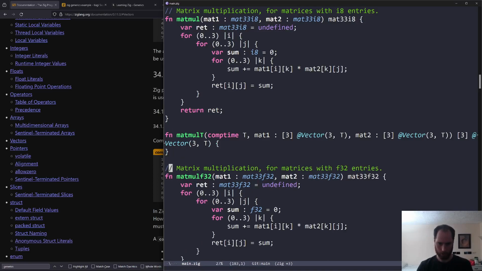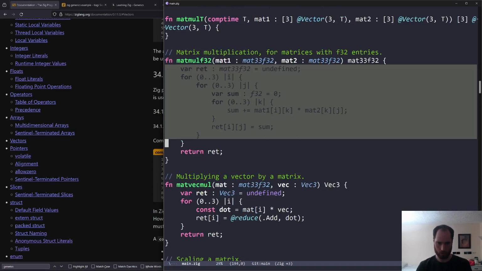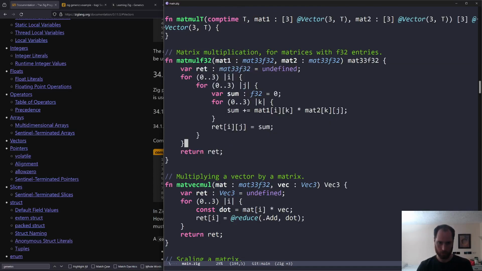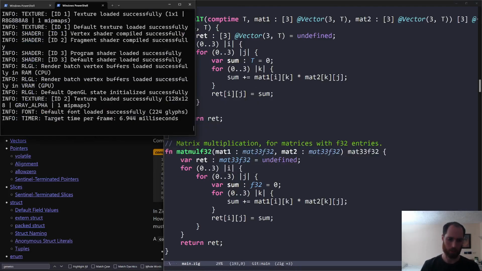And then I should be able to copy most of this stuff. So the value return is just this 3 at vector 3T. Undefined, iterate over this thing. The sum is now T. Do that thing, do that thing. Okay. Let's try and compile this.